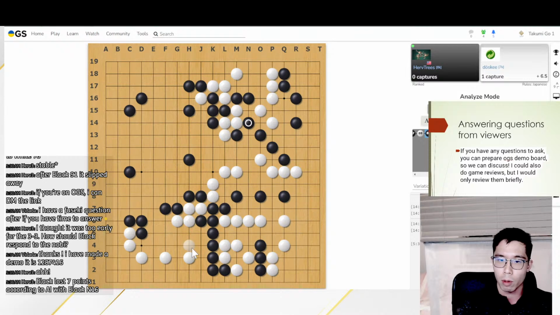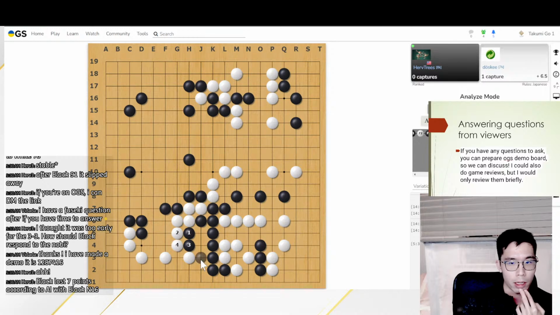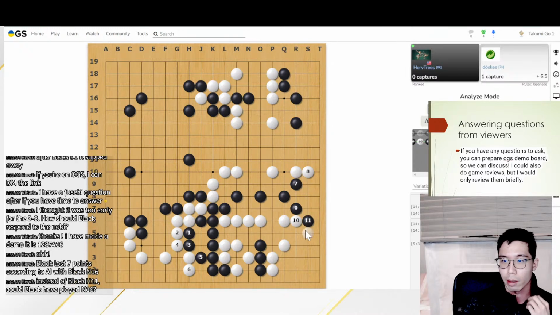I think at this point, it's clear that black could try to save this group, because it's very clear that black has one eye here. Black could just play a hane and then block and then play this one. It's very obvious that black could get one eye. And then black may try to make another eye through the edge, just try to make a space for an eye like that.